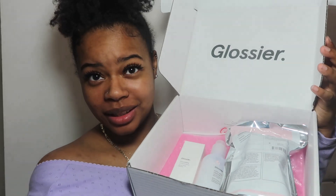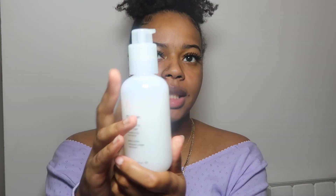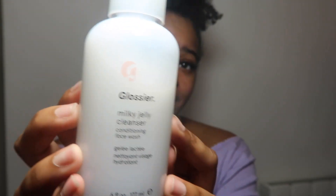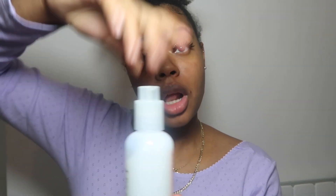Here we have the Glossier products — they came in a pink box and a pink bag, but I've taken them out so you can see what I've got. There are three products, and the sizes are actually quite big, which I'm happy about — you know sometimes when you order products and they come tiny. The first product we're going to try today is the Milk Jelly Cleanser, which is meant to be a wash cleanser for the skin. I'm going to go in with one pump because one pump is giving me plenty. It's got a screw top so you can lock it back.